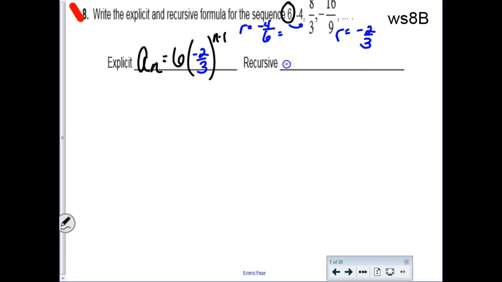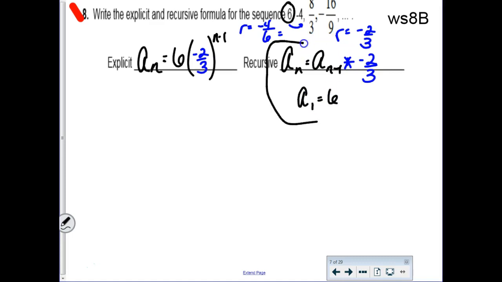The recursive formula, again, starts with that weird general previous term thing. So a sub n minus 1. But for geometric, you're multiplying by the common ratio of -2/3. Now, as far as notation goes, I don't mind if that's exactly how you write it. I get what you're saying. Some of you like to make this a little prettier looking, like you'll put -2/3 as a coefficient of a sub n minus 1. That's totally fine. But one more thing you have to tell your reader is where to start your sequence. So if the first term started at a 6, so both parts are necessary for the recursive part.